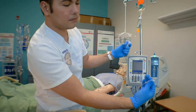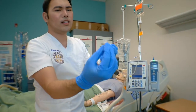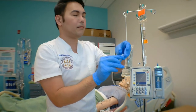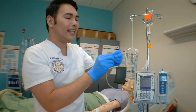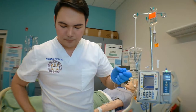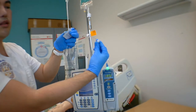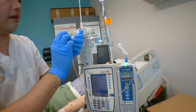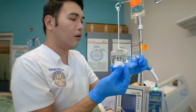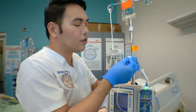Prime it until you see the tip, or like until you see a drop on the end of your tube. Since it's antibiotic, you don't want to waste a lot of it because you want the whole medication to go to your patient. In any case that you see bubbles, I'm gonna show you how to troubleshoot that in a bit, okay? So we're gonna go ahead and find the port nearest to the secondary, which is this one. And we're gonna go and swab it. So like I said, anything you infuse to the port or any ports, whether secondary or primary ports, you always swab it with alcohol before. So 15 seconds, make sure you have friction.